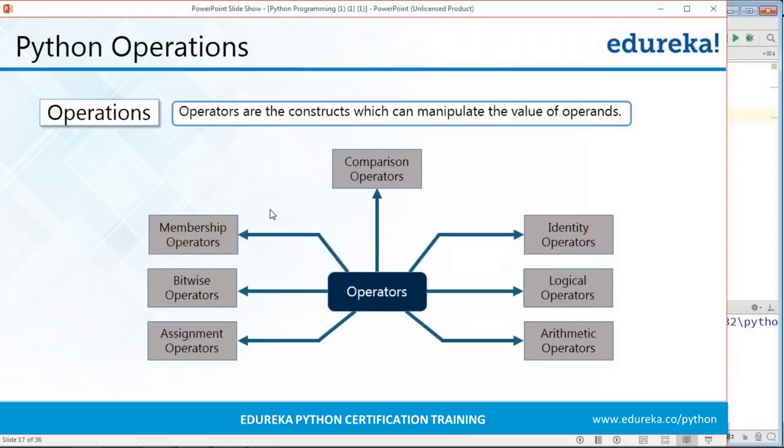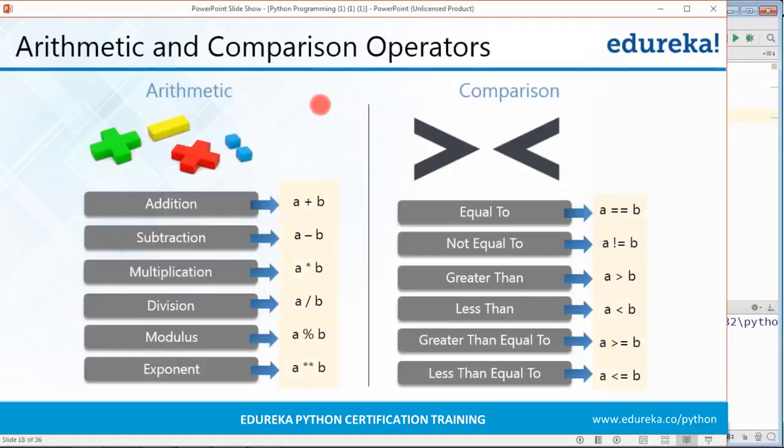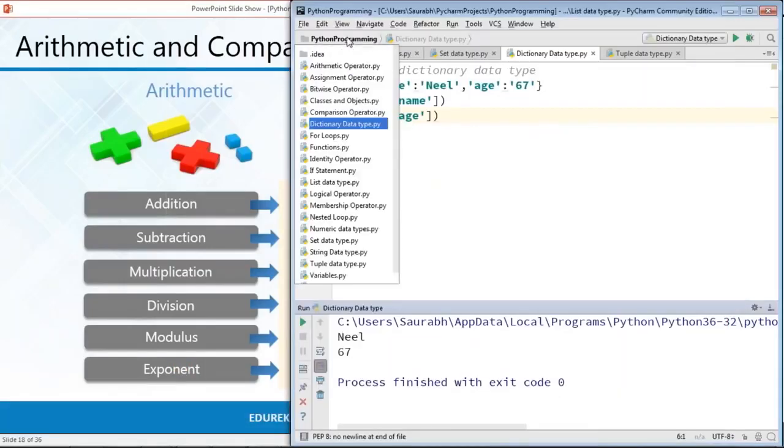We'll start with arithmetic operators. So what are arithmetic operators? Arithmetic operators help us to perform various arithmetic operations on various operands. So what are the arithmetic operations that Python supports? Python supports addition, that is, you can add two operands, you can subtract two operands, you can multiply them, divide them, you can get the remainder, and you can even get the exponential result. So let me show you how you actually do that by opening my PyCharm and executing this practically.